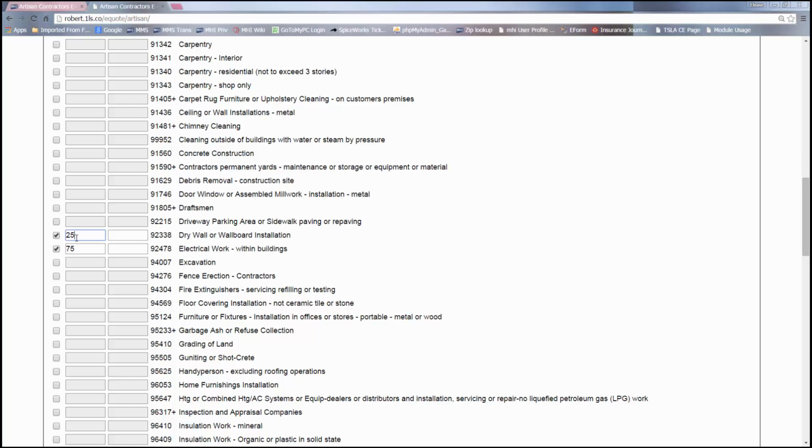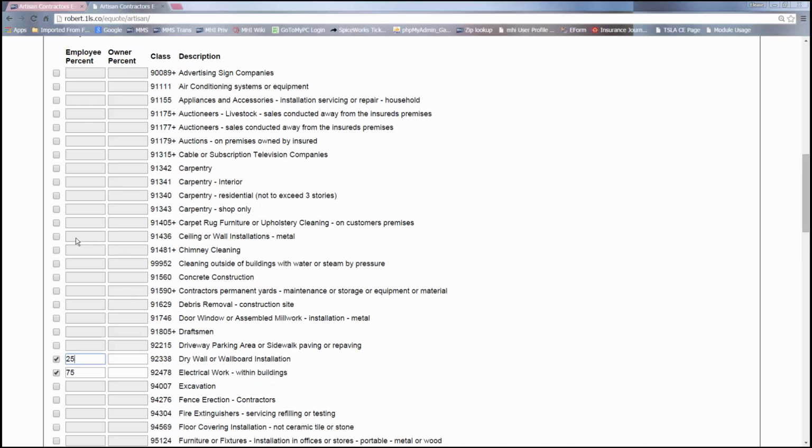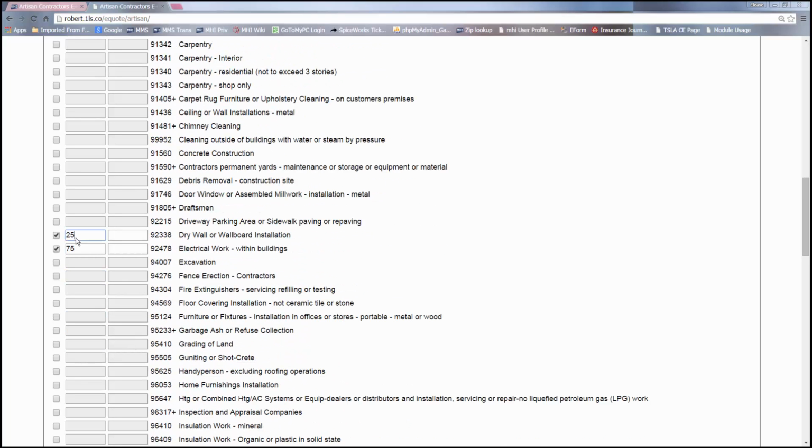Once you've entered the employee percentages, you'll move to the owner percent column and add the percentage of owner payroll that applies to each class. This may or may not be the same percentage as the employee payroll, depending on the work the owner does. If the owner and employees are always on the same jobs, performing the same operations, the percentages will likely be the same.